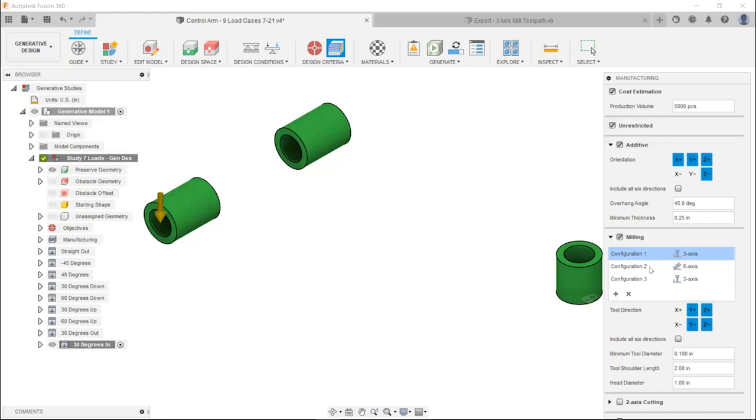Then we have the milling. So here you can see that I've already set up 3 different mills. So 3 and 5 axes. Maybe I need to take a step back here. Real quick, does anyone on the call have experience with CAM? Maybe we should have done these in opposite orders. Maybe we should have done the manufacturing webcast first and then the generative. It doesn't look like we do.